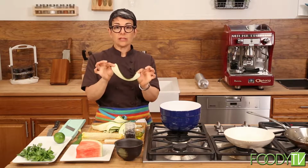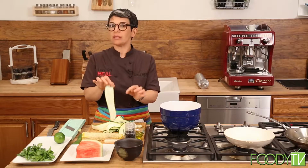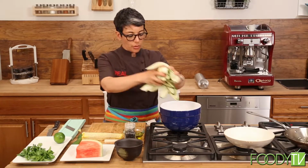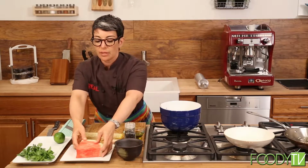And as this sits in the dressing, they're actually gonna get really soft. So you don't have to go paper thin. You wanna go almost paper thin. So those are gonna go in the bowl with the corn, okay? And the next thing we'll do is chop up some watermelon.